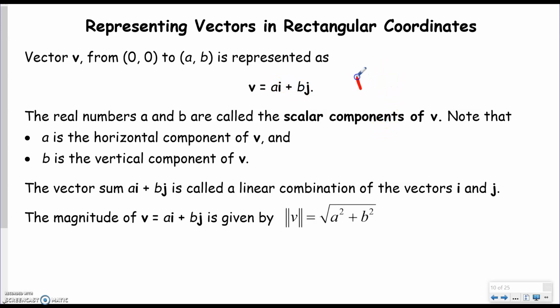You would also, in some books, see a different notation that looks like this. Notice the pointed brackets there. Your vector is equal to <a, b>. Same idea, you're going a steps horizontally, b steps vertically. So it's kind of like graphing a point there. You can find the magnitude, again, by using the distance formula, but remember if this is (0, 0), all you really need to do is a squared plus b squared and then take the square root. And then we have a linear combination there.